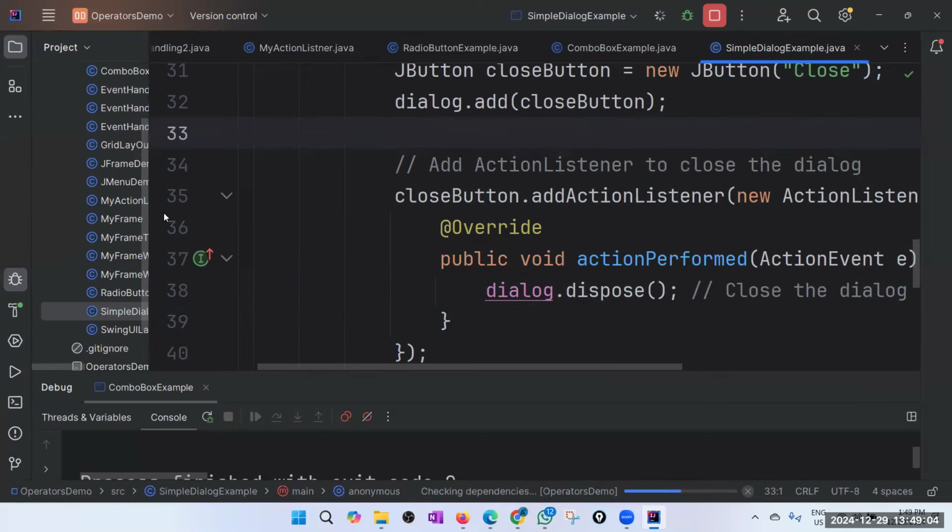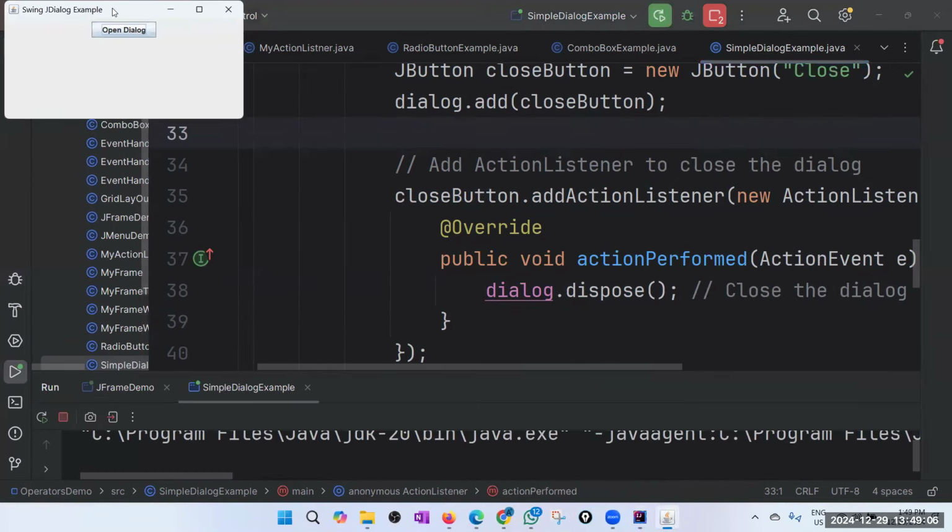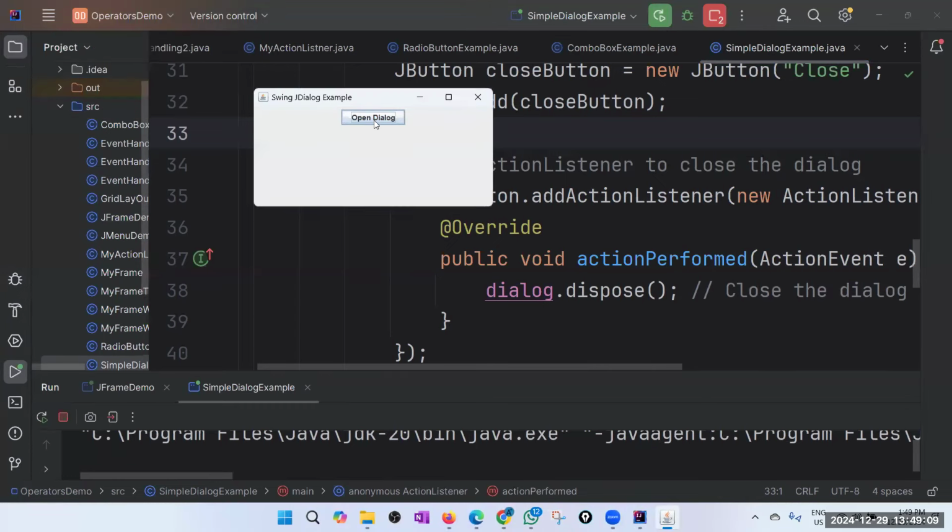So this is my main window. I'm opening a dialog. Now this dialog box has opened. Of course you can close it using this, that works by default. But we have another way of closing now, because we have a button, and for this button we have written another action listener, and there you call the dispose method of this dialog. So that is another way of closing. That is called JDialog box.